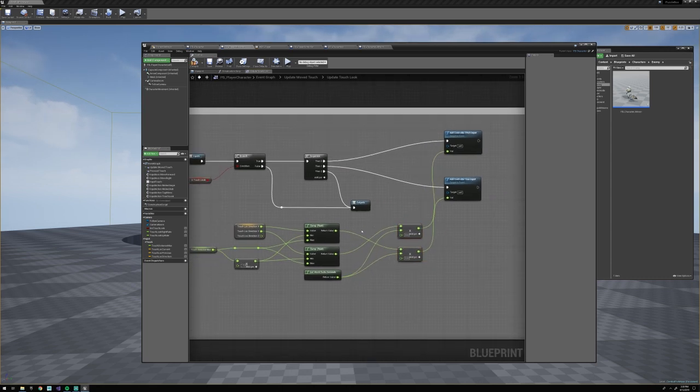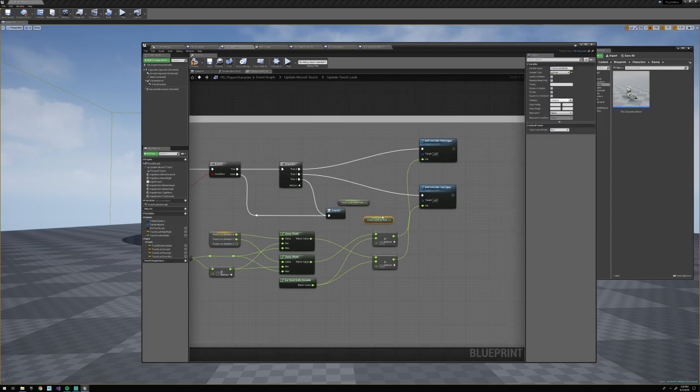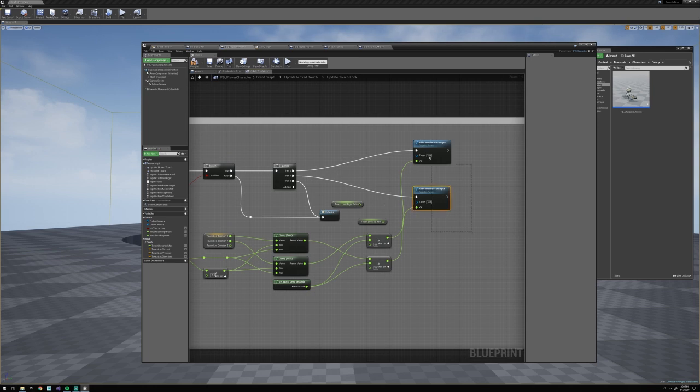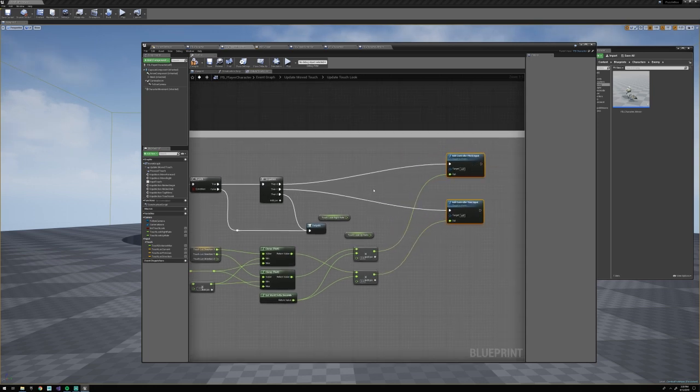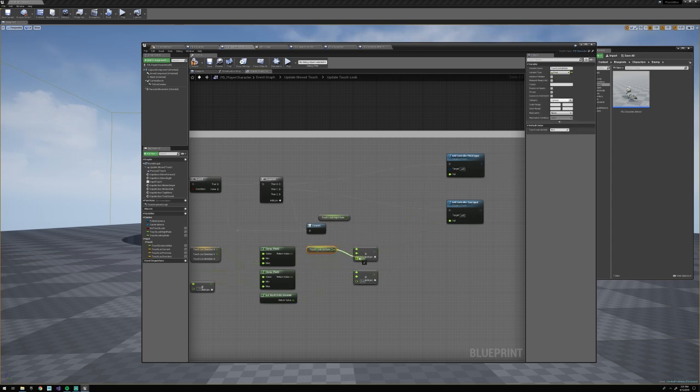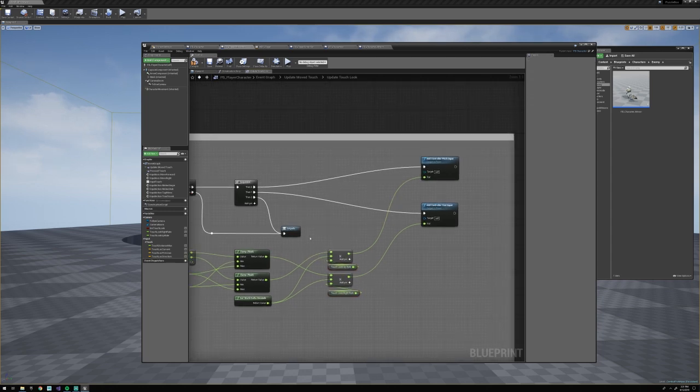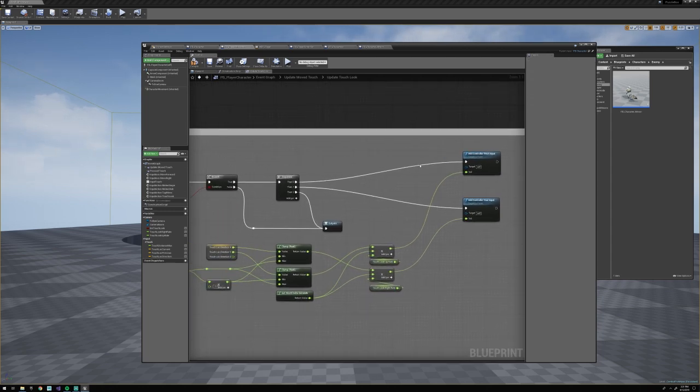So delta time, the clamped version, and then look right and look up rate, which right now are 45. Boom, boom, boom. Okay, this one is look up. Need a better spot to be putting these things, and this one's look right. It's already getting kind of messy. Yeah, something like that'll work. That's fine.